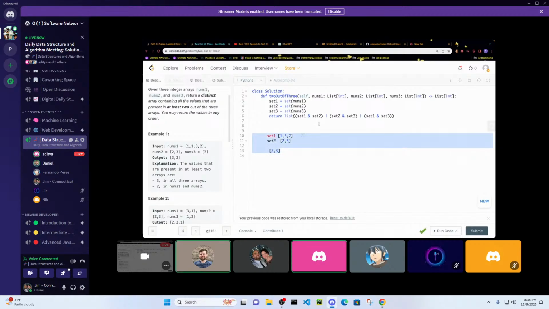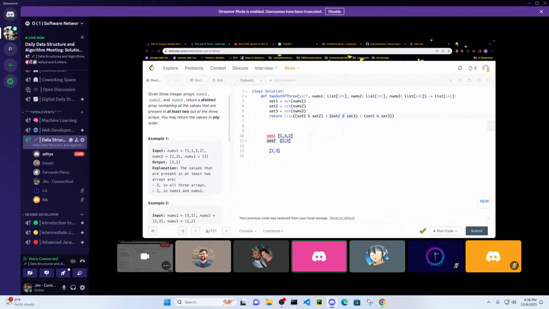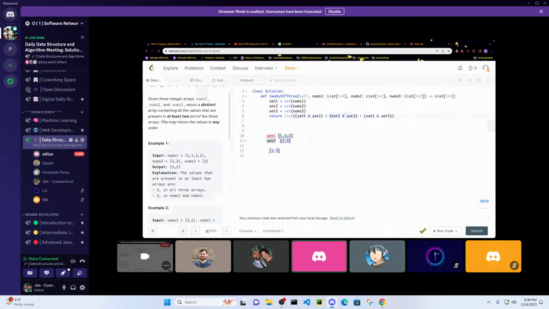So that's intersection. Now they have said the result should contain the values which are present in at least 2 out of the 3 arrays. Now get the intersection of set 2 and set 3. What would that be? 3.